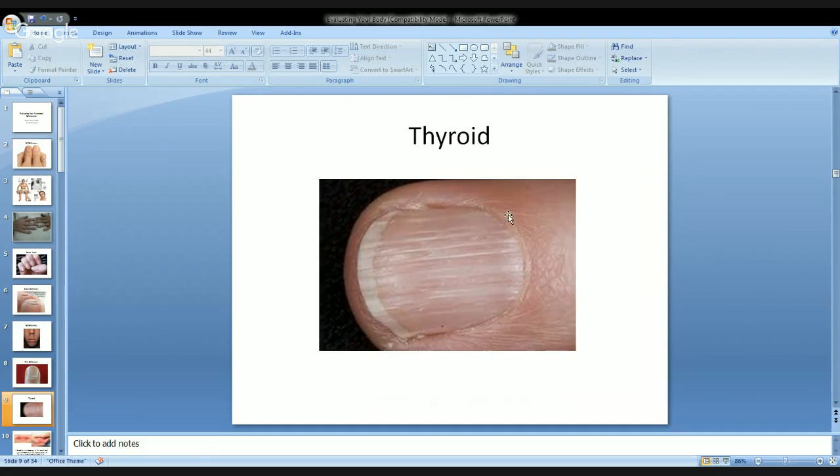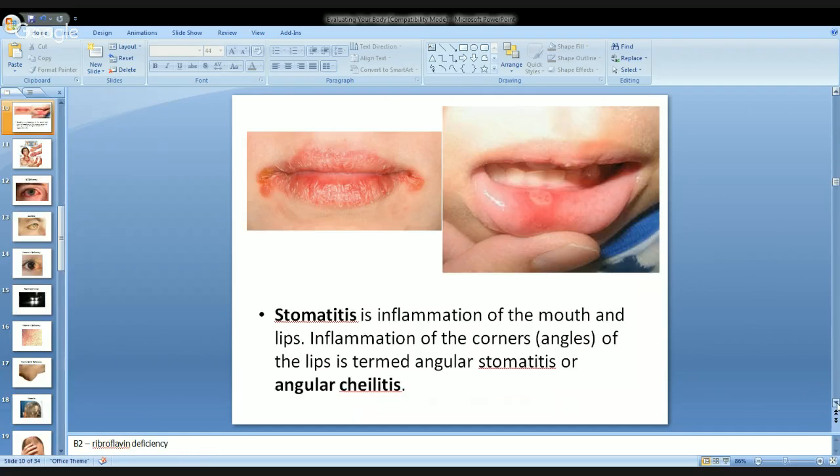Thyroid. A thyroid problem will create vertical ridges up and down. So that's a classic symptom, vertical ridges. The thyroid will also create a lot of other things like loss of collagen in the back of the arm, so will the adrenal, and it also creates problems with hair loss, issues with bags beneath the eyes, and a loss of the eyebrow on the outer part. So these are just little things that you can look at if you're trying to identify yourself. And again, I like to look at the whole body and not just take one little symptom and say you have this deficiency. I look at all of the symptoms.